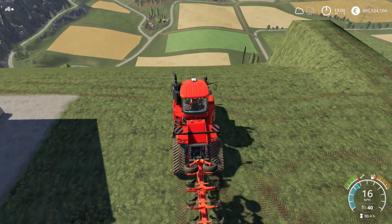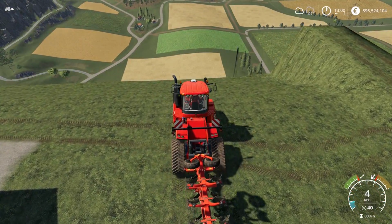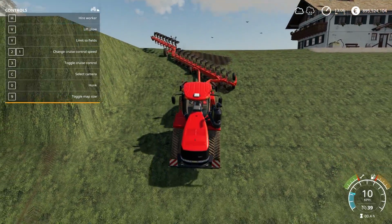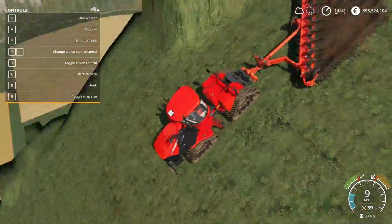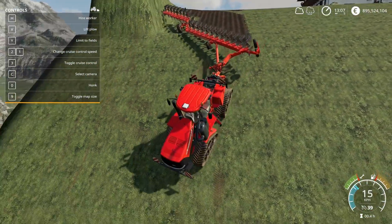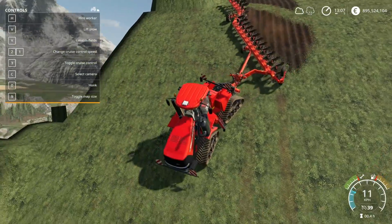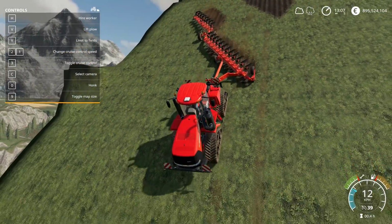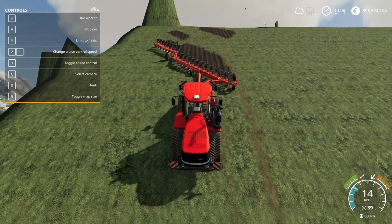Okay, so we gotta start somewhere up here and start plowing downwards. So let's see how this is gonna go. It's gonna be a little bit wonky at the top when it makes its way over, and then I kinda gotta move over a little bit to get to the actual edge of this. But so far, so good. It's gonna be the fastest plow job ever on the way down, at least. Now we just kinda gotta straighten it out. I think things are working pretty nicely. See, there we go. Perfect.